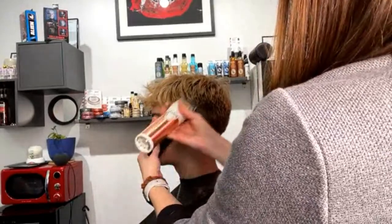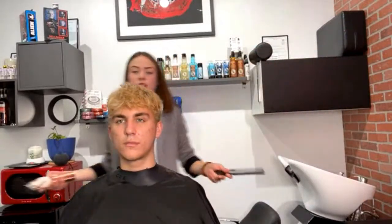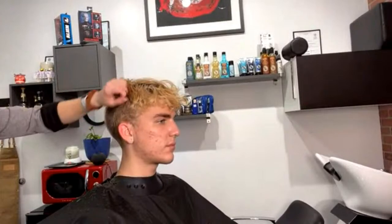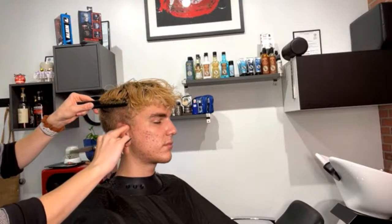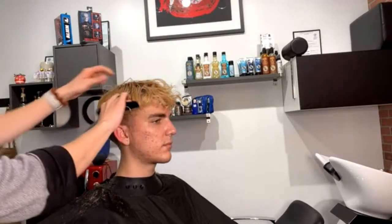And then just do the same. And I'm flipping my hands in a real backwards way because of me showing you. So for the sake of time, I will finish the taper afterwards, but I wanted to show you guys the refinement technique using our blending shears. So we see a little bit of a visual weight line, but we want that square shape. So I'm going to find that weight line and just soften it off a little bit. Just so visually we don't have a weight line, but structurally we still have that weight built up.